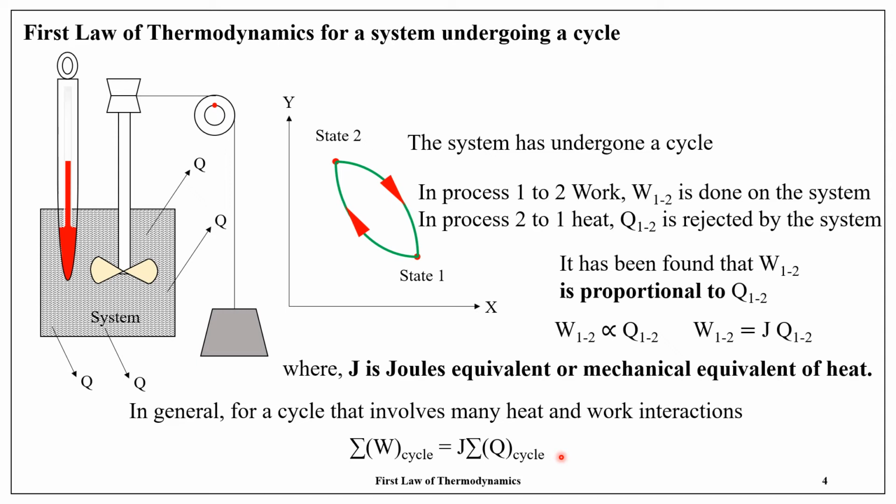So the definition for the first law of thermodynamics for a system undergoing a change of state and for a system undergoing a cycle are studied. And this first law says energy is conserved, that is fixed, during the process. The question now is whether energy is a point function or path function.